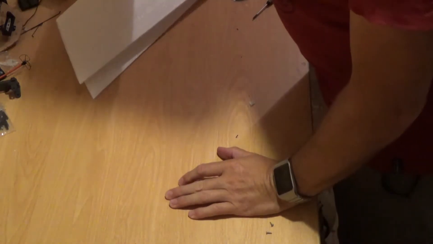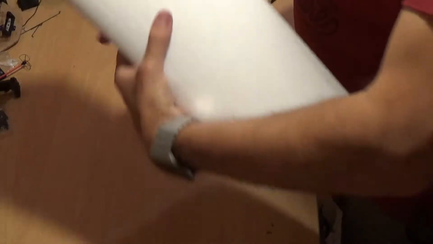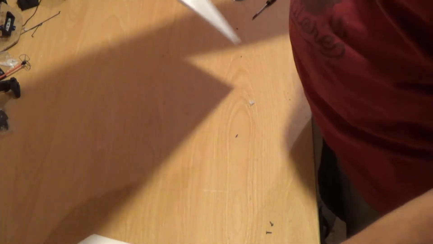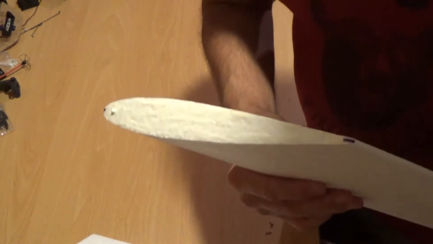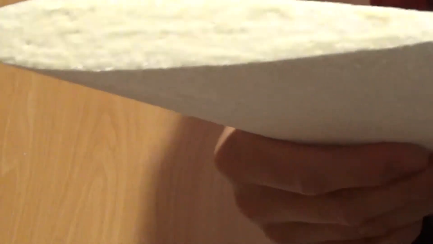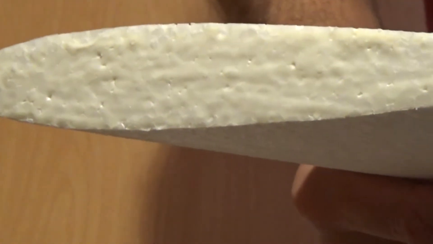Right, the glue's gone off and believe me if you do use a copydex it does take a while to go off properly. It's been over an hour I think between applying the glue and the setting. It's pretty much gone off.